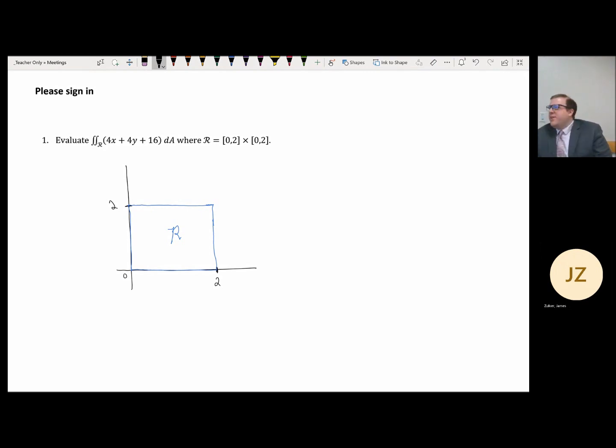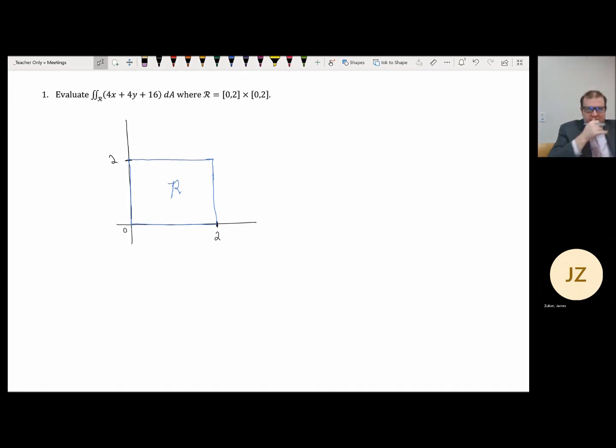There's a result for multiple integration. It's known as Fubini's theorem, which says the order of integration does not matter. dx dy, dy dx, you'll get the same result as long as you set it up correctly. For rectangular regions, the setup is really simple. All right, I'm going to start thinking more of general regions as well.